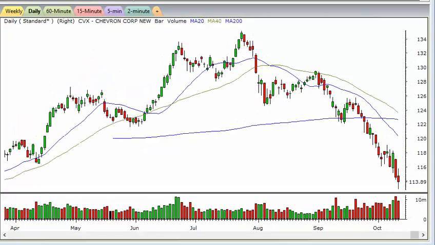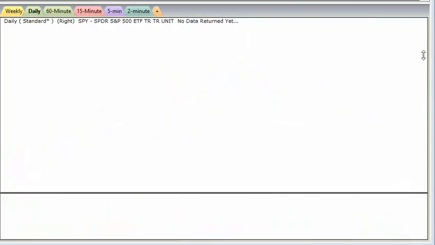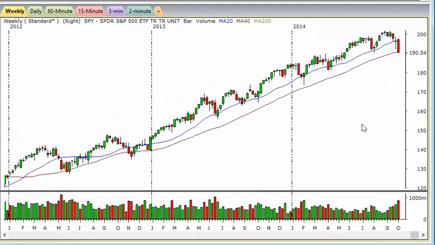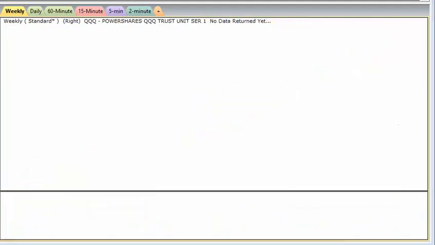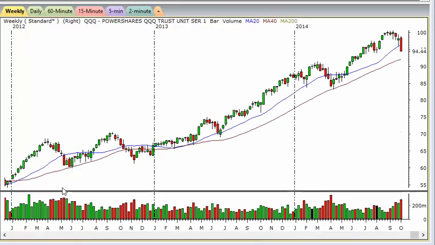Not necessarily so. Okay, I mean, holy crap, look at the SPY on the weekly charts, right? We've had big moves down in high volume before, guys. We've had it. And then every single time up to this point, it's gone back and gone higher. Look at the QQQs, same thing, right? That's a vicious move down on volume, vicious move down on volume. Okay, not so much there. This is hardcore right here.